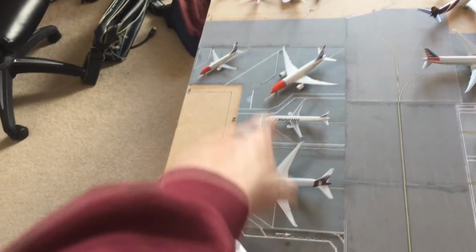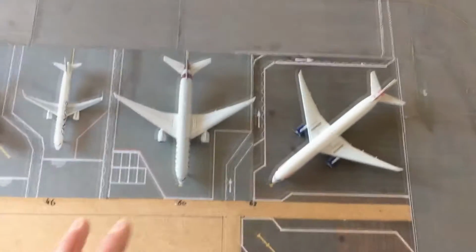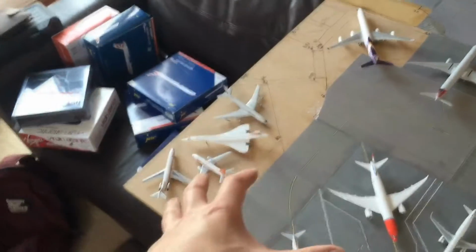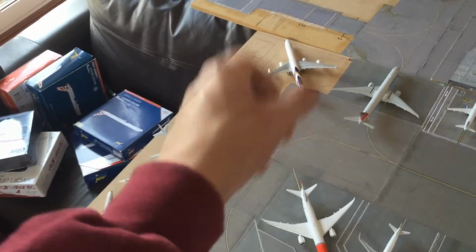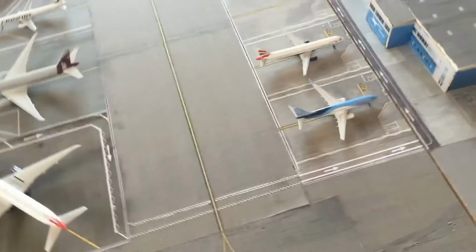All the stands are now done. I put these down this morning. These three stands, I put them down yesterday morning. I've got the roads. The roads are printed. The roads are over there. So all I've got to put in is the roadways, terminal, and we're laughing with this area here. Then the museum, training area, because that little ramp's down there. But yeah, I'll come back, so I won't get over to that side.